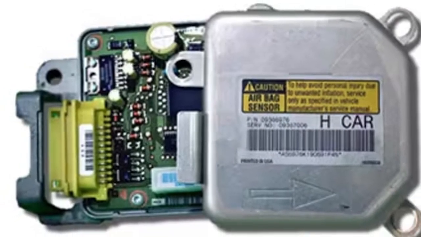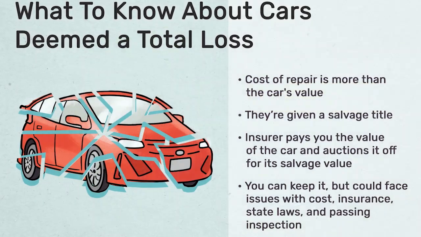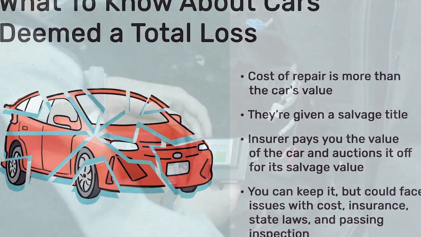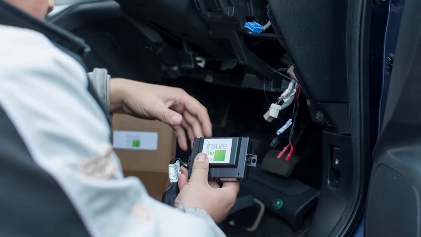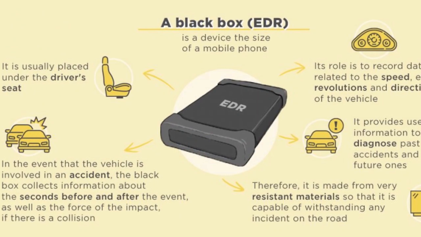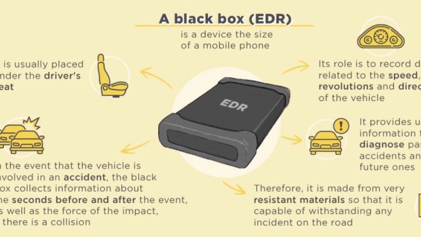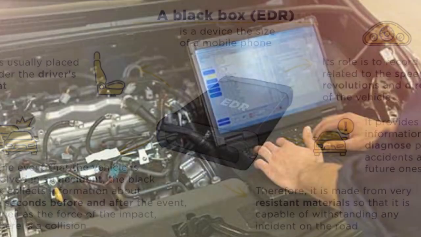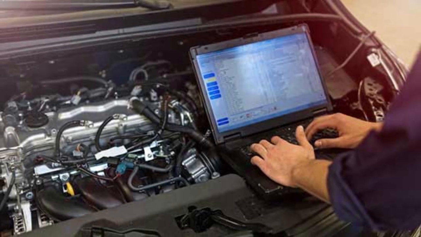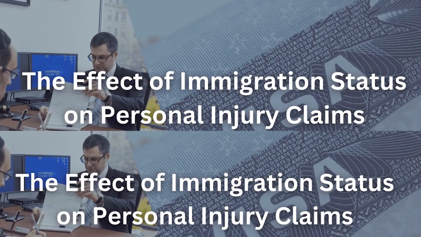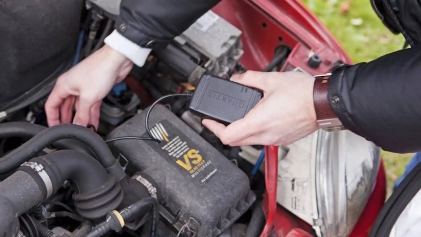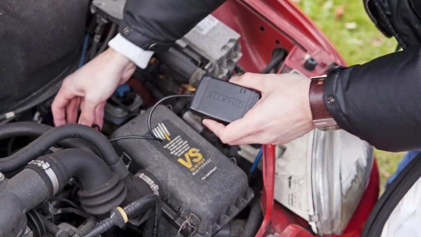For example, if the data shows that a driver was traveling at 80 miles per hour in a 55 zone, that becomes powerful evidence in proving negligence. If it shows the driver never hit the brakes before the collision, it might suggest they were distracted or impaired. On the other hand, black box data can also protect drivers who were wrongly accused. If the data shows the car was going the speed limit and braking appropriately, it can clear someone of blame.